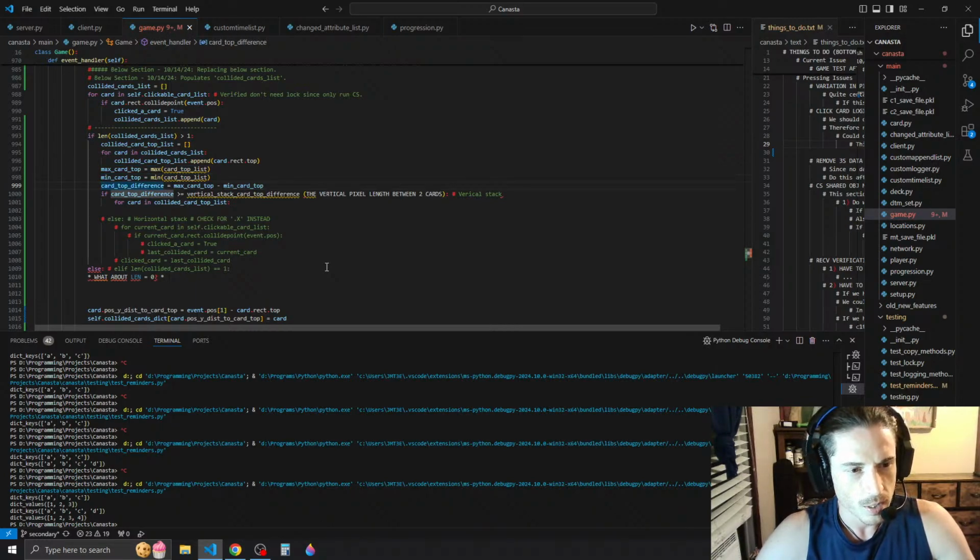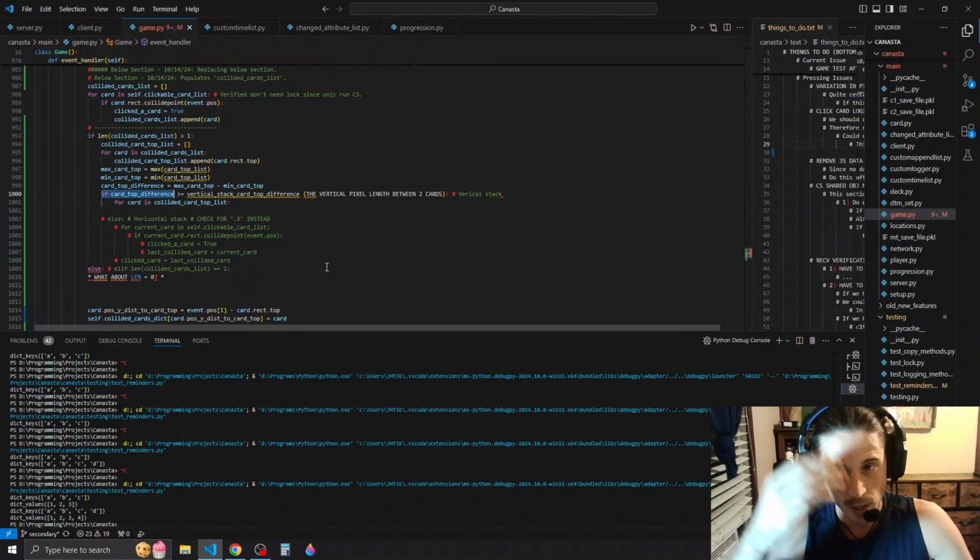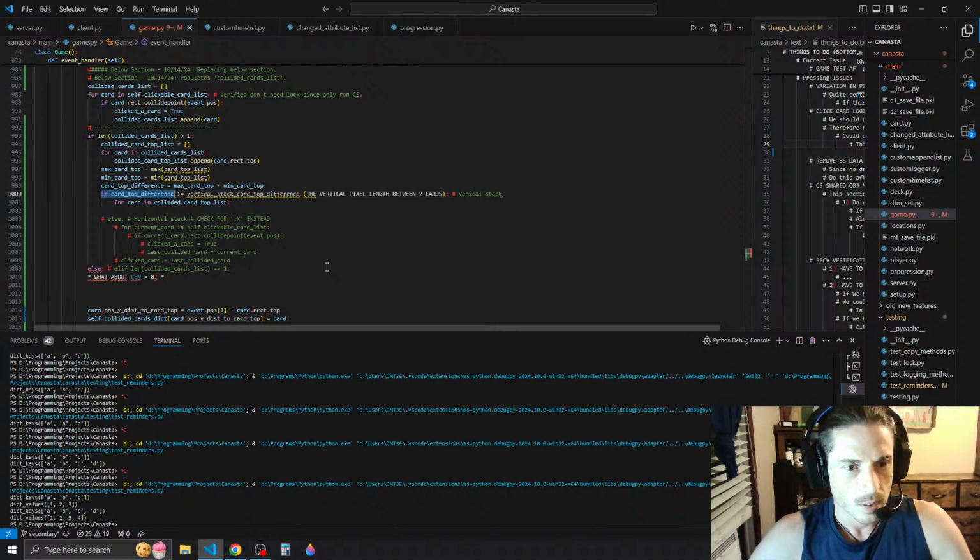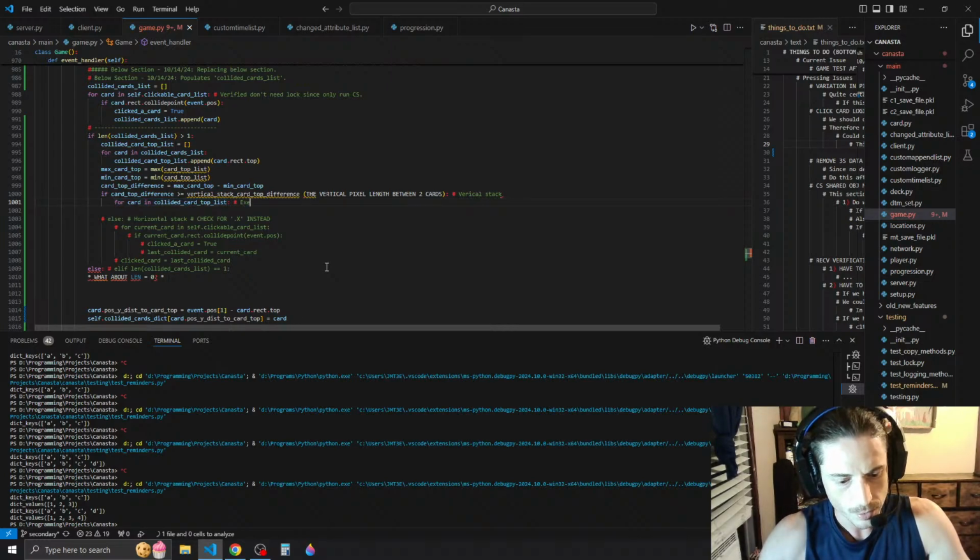And then if we get the difference of those two, we can check if the difference between the greatest and the least is at least the vertical stack card top difference, which is like, we'll just say 30 pixels. As long as it's 30 pixels difference, we know that we're dealing with a vertical stack of cards. So then we know we need to execute the vertical stack logic.